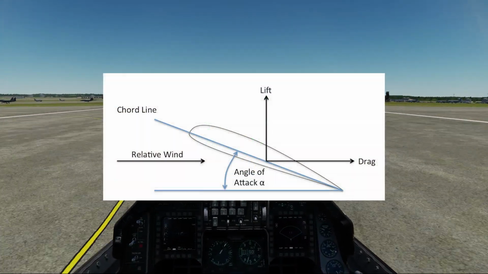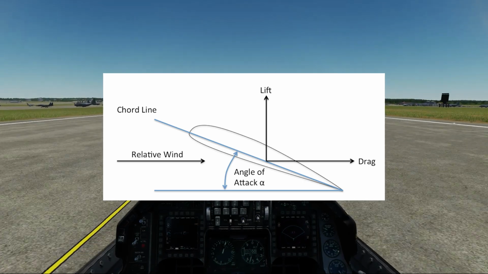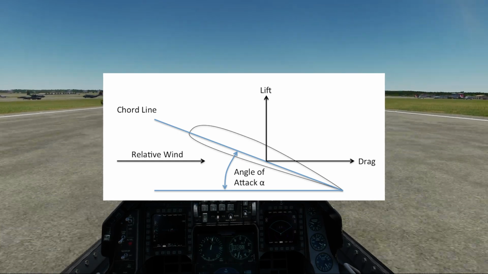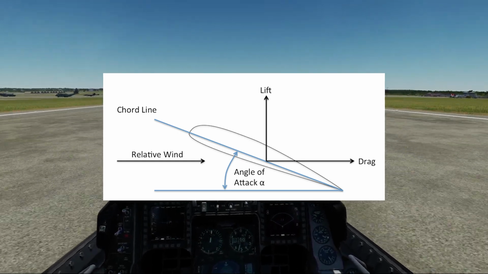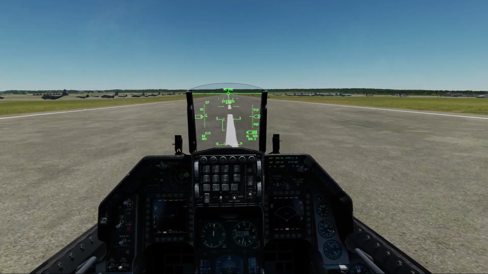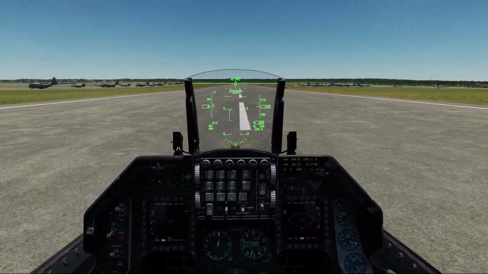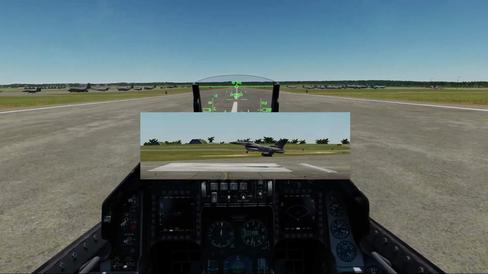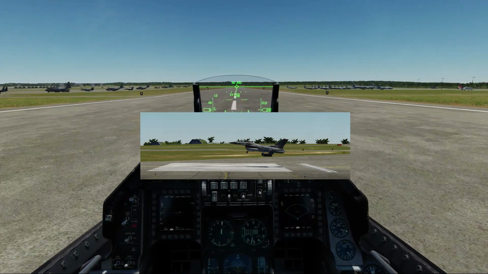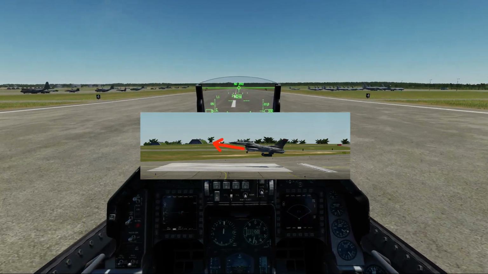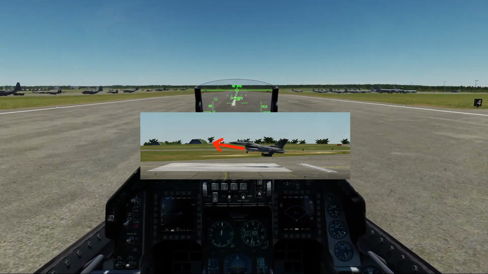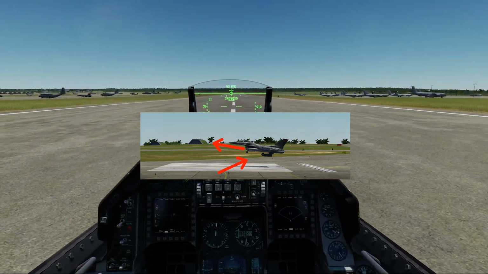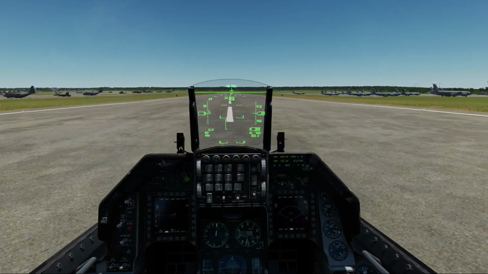Angle of attack, and I'll try to keep this simple, is the angle between the direction of the wind and the chord line of the aircraft's wing, which is basically where the wing is pointing towards. It's important to remember that your angle of attack is not your direction of flight. As you can see in this image of myself right before landing, my wing's chord line is pointing roughly this way, and because I'm descending, the direction of the relative wind is roughly this way. The angle between the two will be my angle of attack. Alright, just remember this for later.